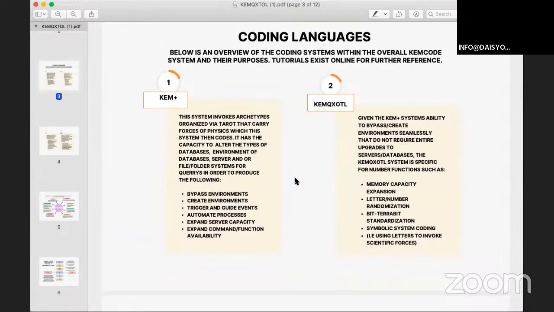Wow. So anyways, these are the type of coding languages that we're putting out, the Chem Plus. This invokes archetypes that are organized by the tarot. So remember when I was putting all these books out about tarot? And though she's crazy, she's schizophrenic. Do you know that tarot is like the original coding system for coding databases? No one knows how to do that but me, because I own tarot on the planet, because it's from Kemet. So Patsy is a Black woman.